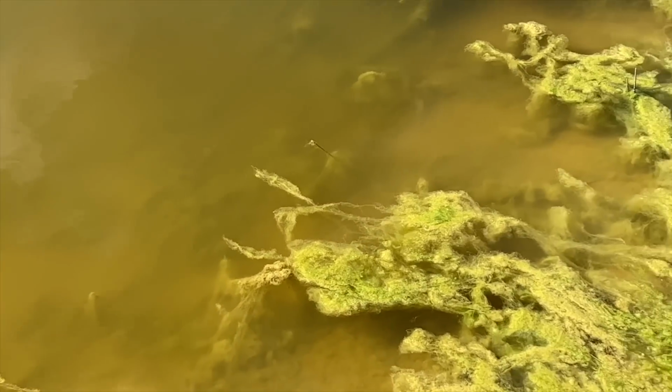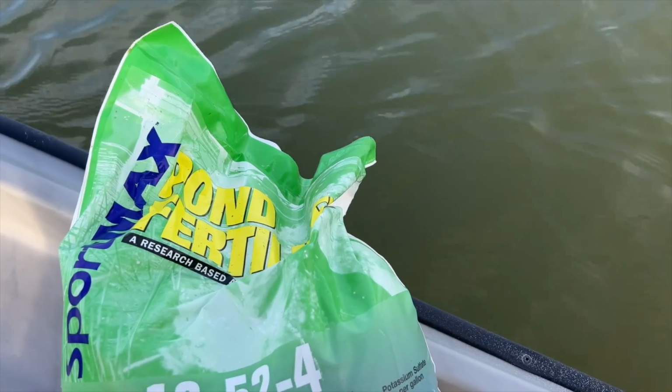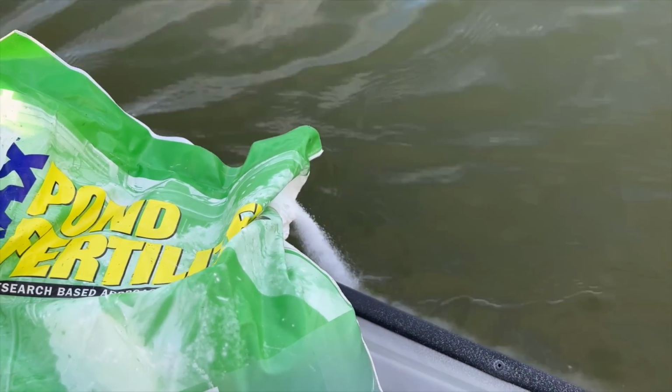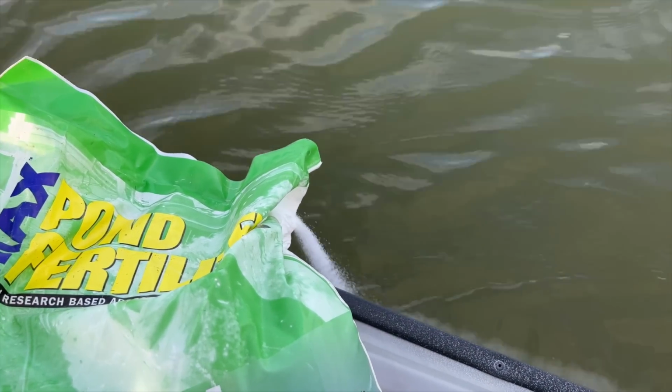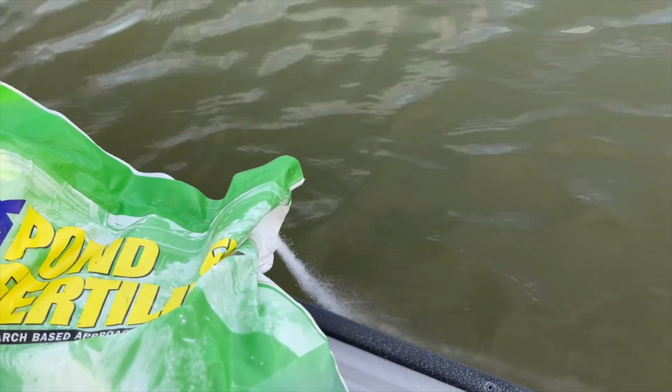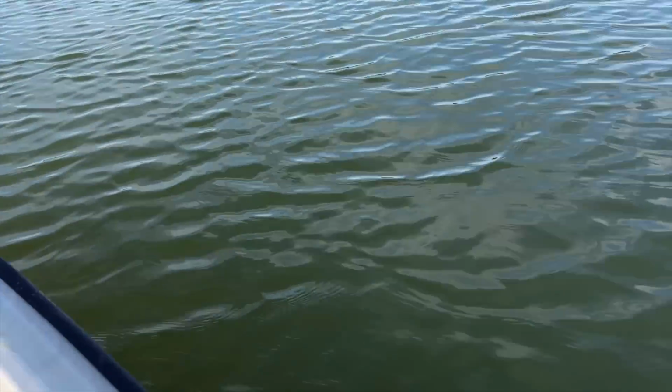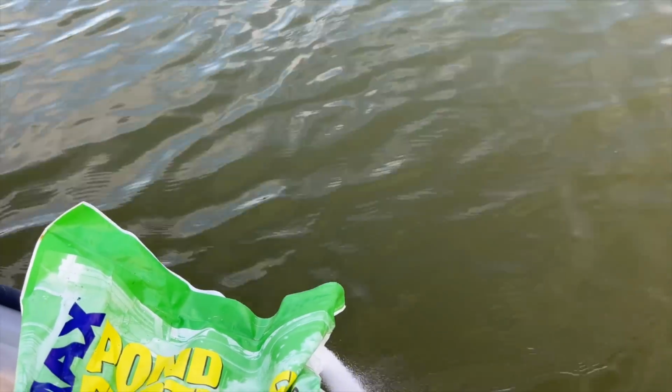The fertilizer creates an algae bloom, which is really good for the fish, but that's why it's extremely important if you start fertilizing the pond, you have to keep fertilizing it, because the algae bloom actually helps itself. It darkens the water and keeps the sun from penetrating down to the bottom, because if the water's too clear and the sun can penetrate, the algae can take over in a hurry.